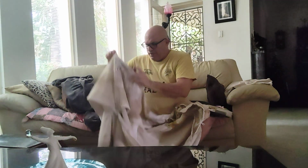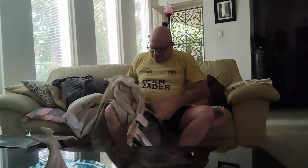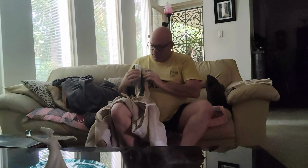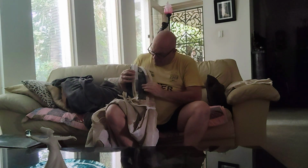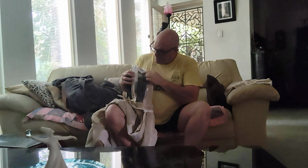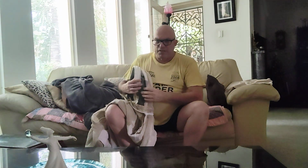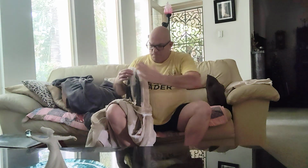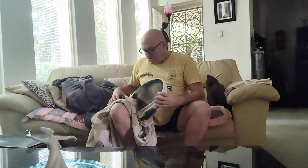I'm just going to have a quick look for any breaks in the suit. You can see here, I don't know if you can see with this lighting, but I had a few issues where the lining here became split. So what I've done to patch it is, you can go to the local hardware shop in Australia. You must have them overseas. You just buy an adhesive, like for a fly screen door. It comes in a tape, and you just stick some on both sides. And what that does is it reseals it till I can get a new suit.